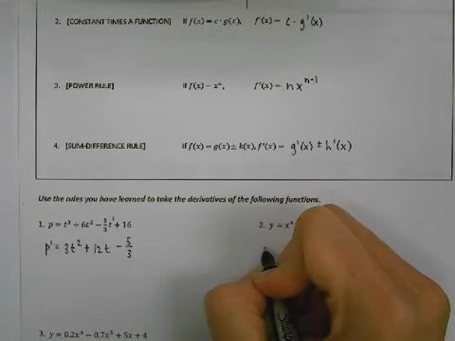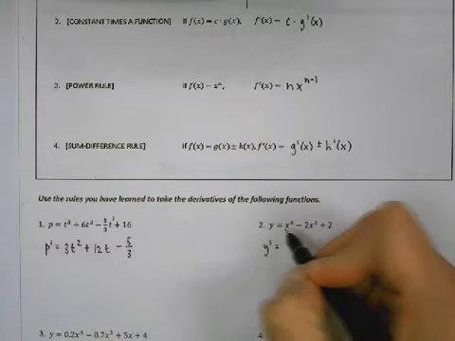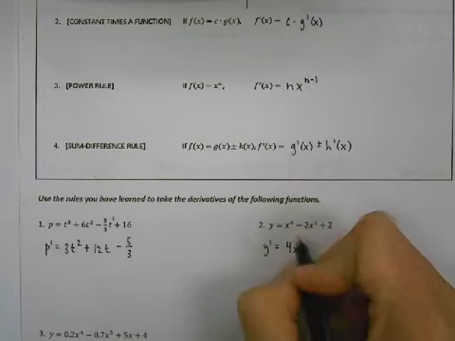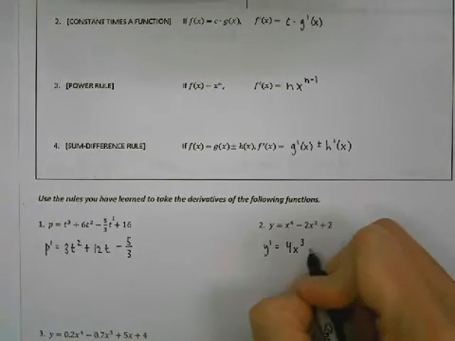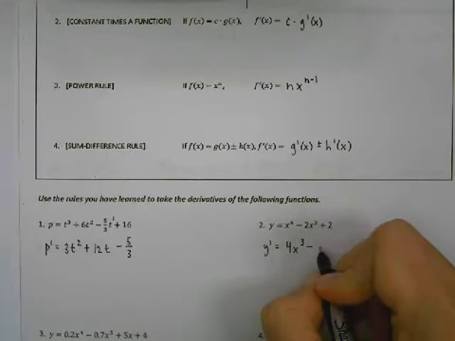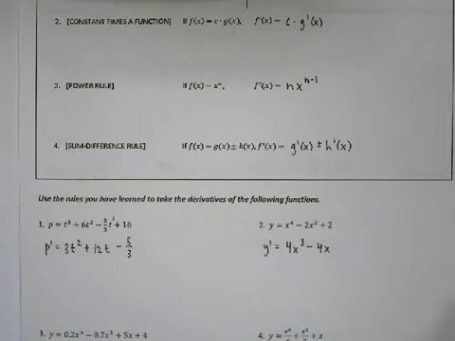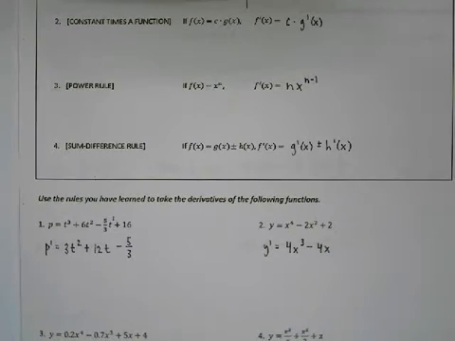Okay, so now we can look at number 2. So my derivative, y prime. Again, we're just multiplying the exponent times the coefficient. So I get 4x, and then when I subtract 1 from my exponent, I get 3. Minus 2 times 2 gives me 4x, and I'm to the first power now when I subtract 1 from my exponent. And for the last term, the derivative of my constant is 0, so we're done with that derivative.